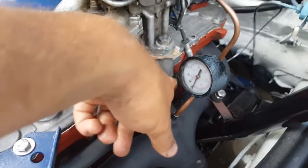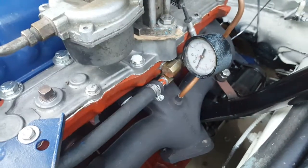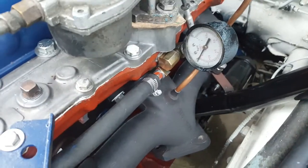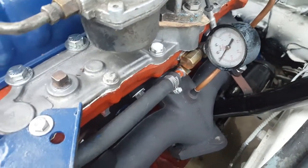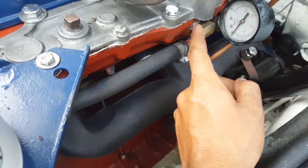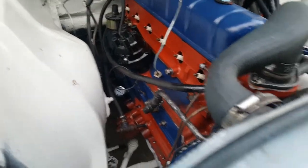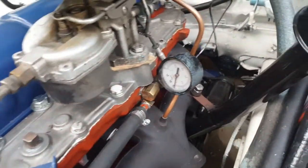So I think this port is basically useless right now, but it's actually really useful for putting a vacuum gauge in. That tells me how well the engine is running and the tuning, and there's a lot of information you can get from a vacuum gauge. But anyways, these fittings here, this one is a replacement, nice brass. Make sure you put brass fittings. You can see I put pretty much all stainless hardware in this engine, so I will never have to worry about seized up bolts or nuts, things like that.